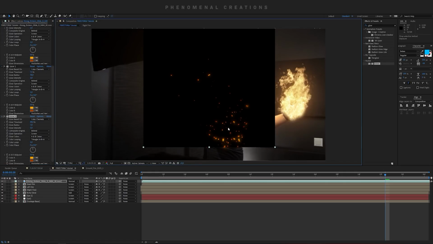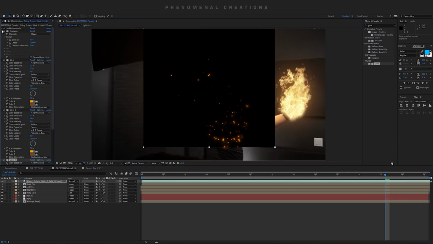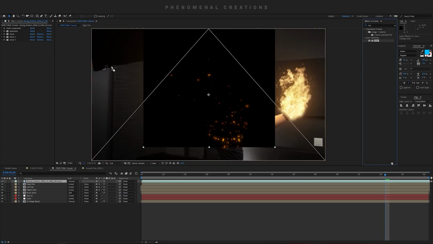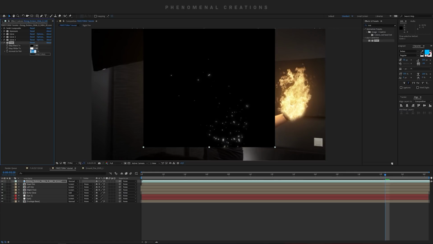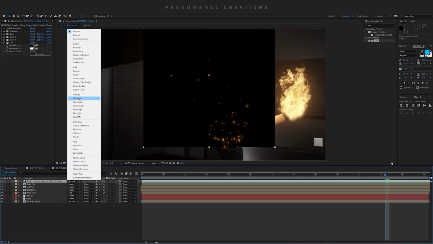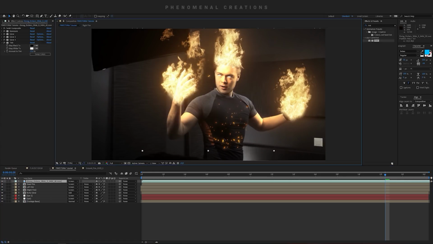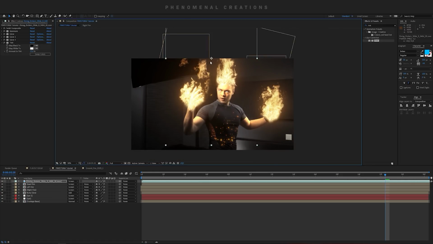Fit the screen. Now they glow really nicely, and like with the fires, we can go ahead and put a tint effect on there. Let's put a 25% tint there. And now let's put that screen, and boom, we got some really nice things here. Okay, let's take that anchor point to the base. Let's move this to this hand to begin with. Oh man, I can already see how well this is going to be looking.